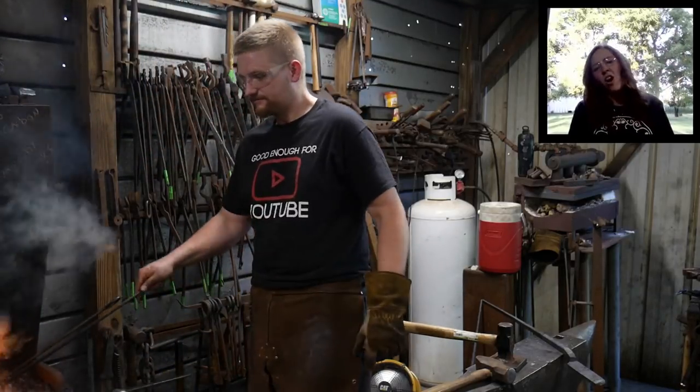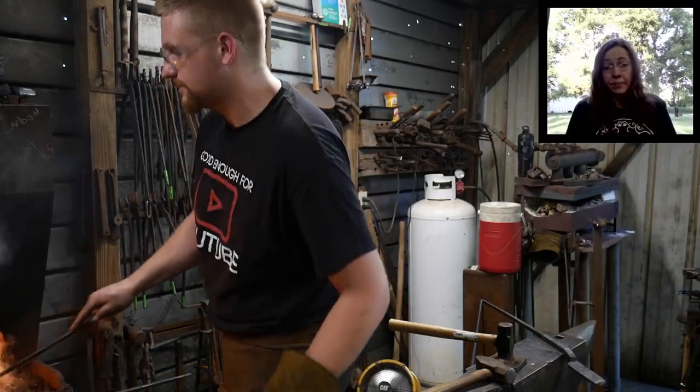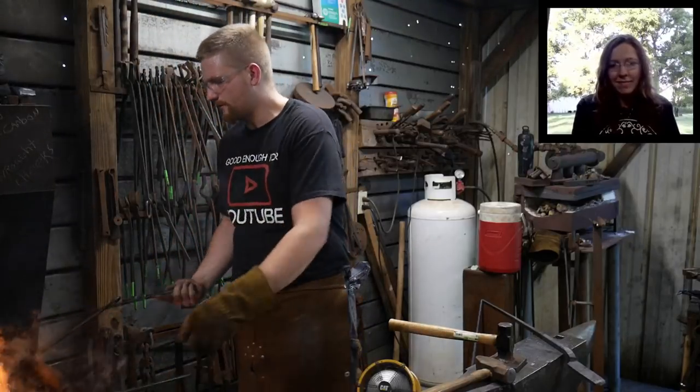Is the plate hardened? Is that on the flatter, I suppose? Nope, it's just a mild steel plate. There's no point for it to be hardened.